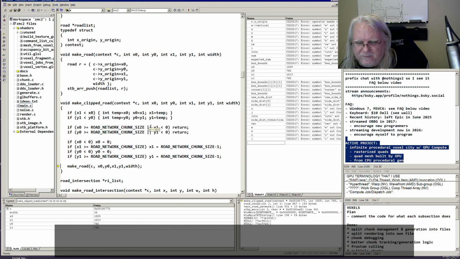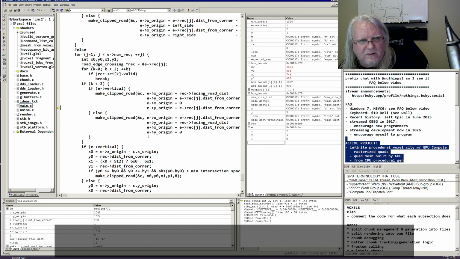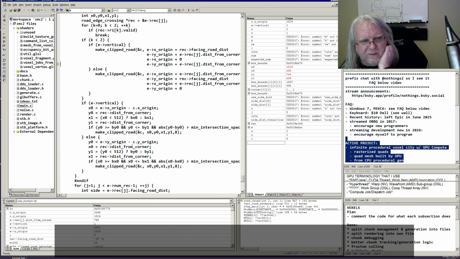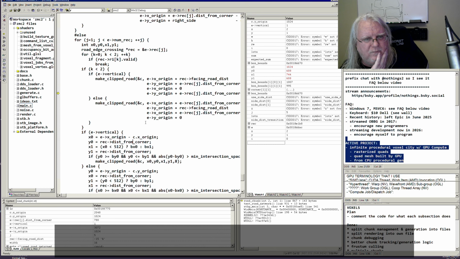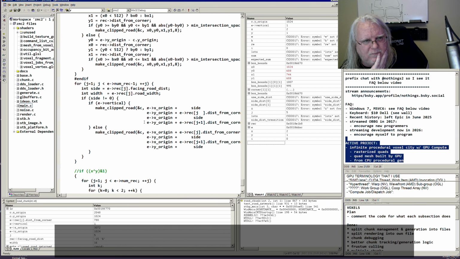Oh no, that's the horizontal road. Okay. We want the facing road. This is the facing road. Okay, it's this code that's breaking.